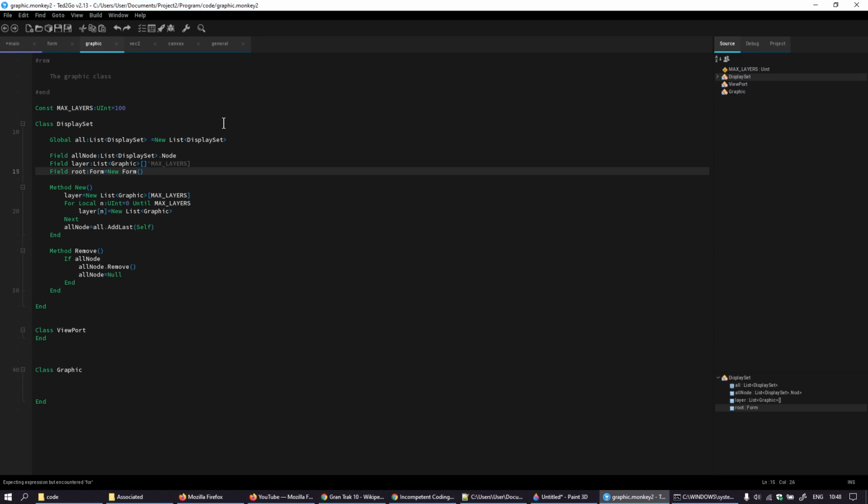Layer array to refer to which display set? I can make it graphics just to remember which damn display set they're in. Can I really do that? I mean, that's not what I want to do. I want to just be able to set the form parent and have it therefore appear.